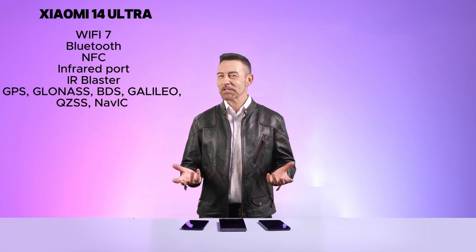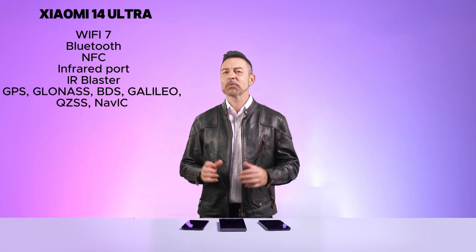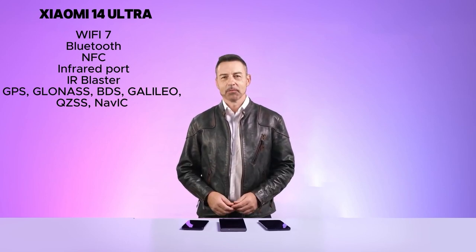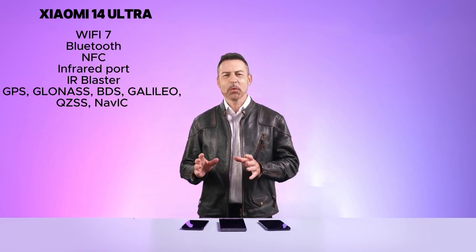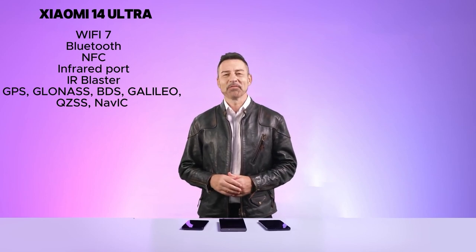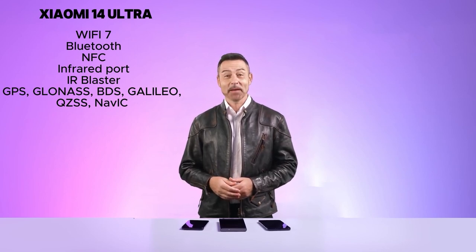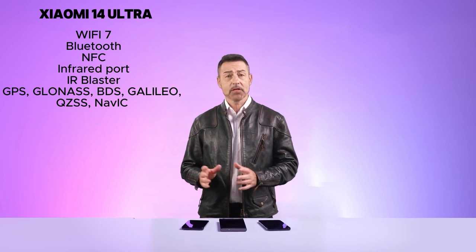But you should be able to send as well as receive, because you're not supposed to only hear the other party's voice. You should also be able to speak, therefore, you should be able to send to satellites as well. Two-way satellite communication, supported by Xiaomi 14 Ultra, is what it's called. I haven't seen any other phone that supports this kind of communication so far. Maybe I haven't seen it, but if you come across any, please let me know in the comments.